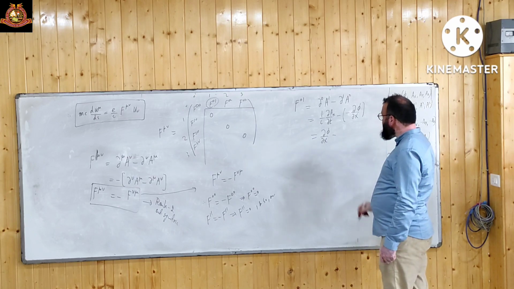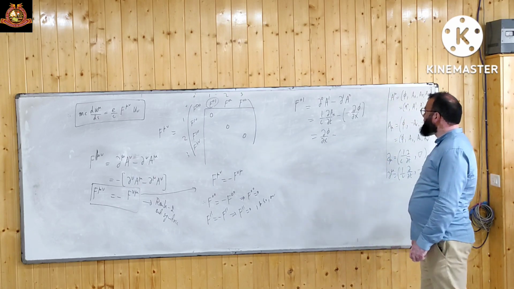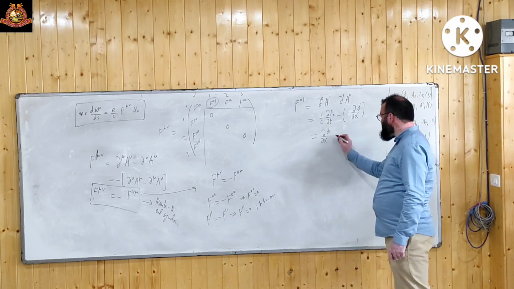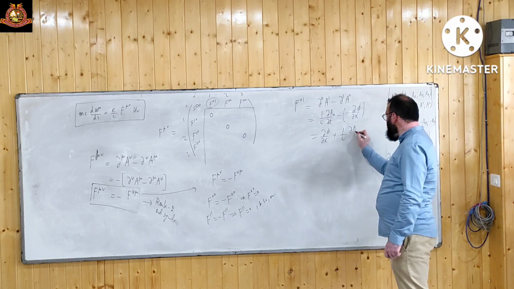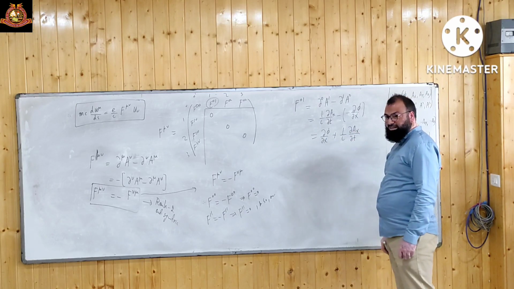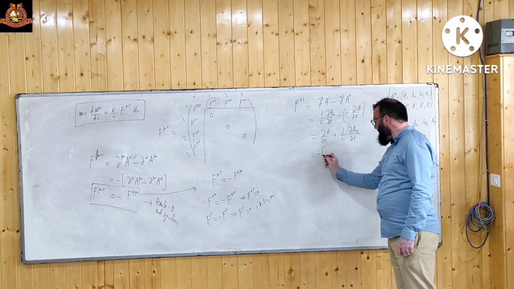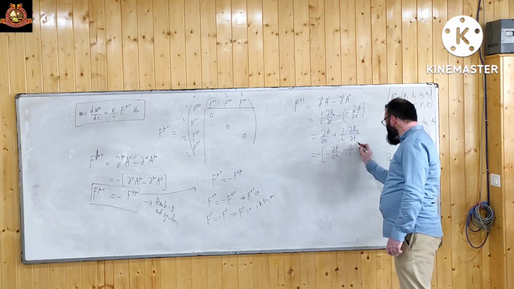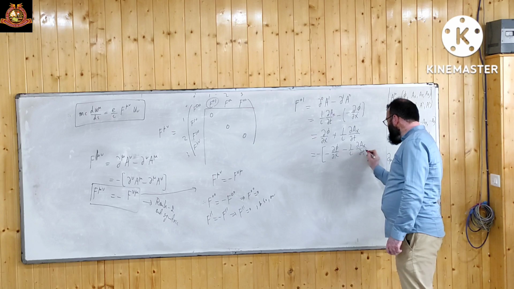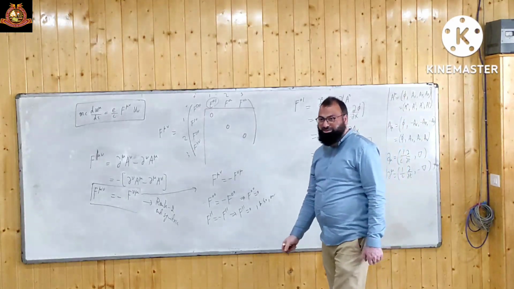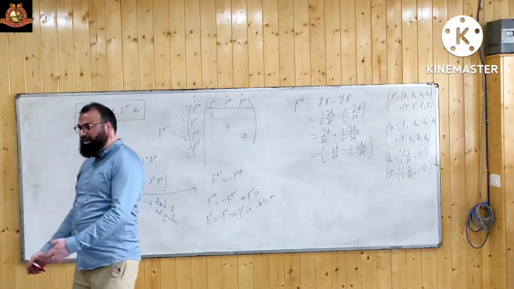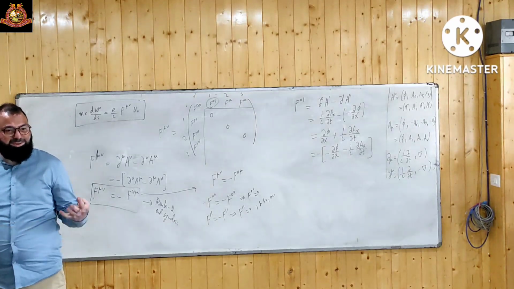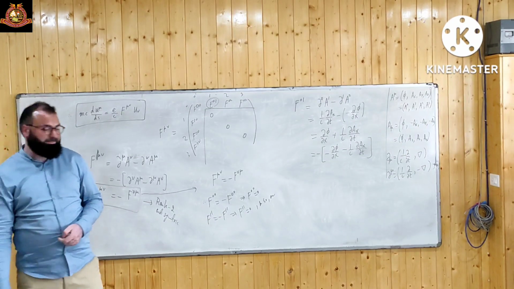Okay? That's my third one. Oh no, it's corrected. Plus 1 by c partial Ax by partial t. Can you tell me what this is? If I write minus outside: minus partial phi by partial x, minus 1 by c partial Ax by partial t. Can you tell me what this is? This is the electric field along the x direction. So what is the electric field? Minus gradient of phi minus 1 by c partial A by partial t. Is that true? This is how we define the electric field, okay?